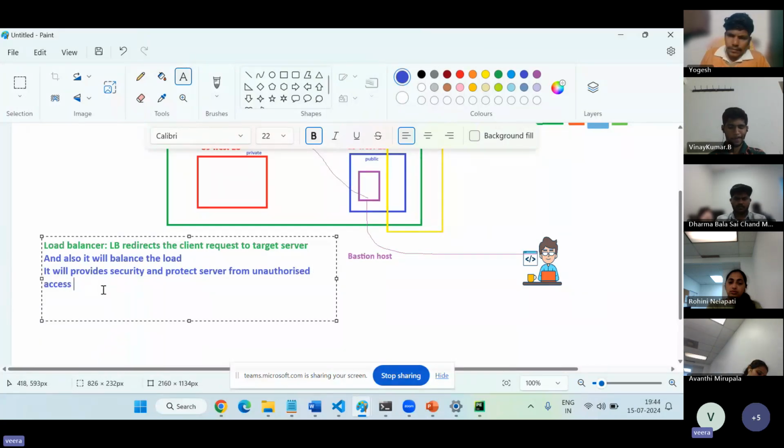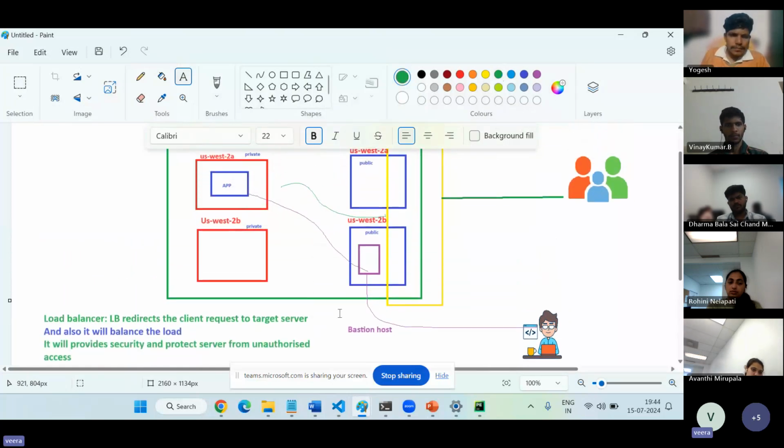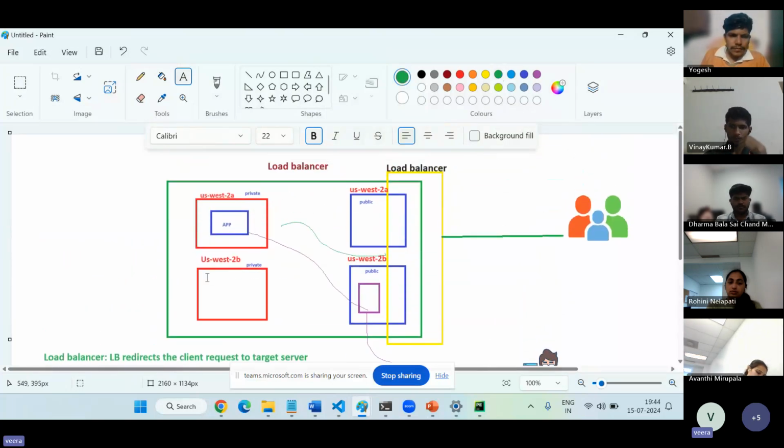How it is protected, we can discuss that also. First we can understand: if we have an application inside any server, by using a load balancer we can give access to that application.